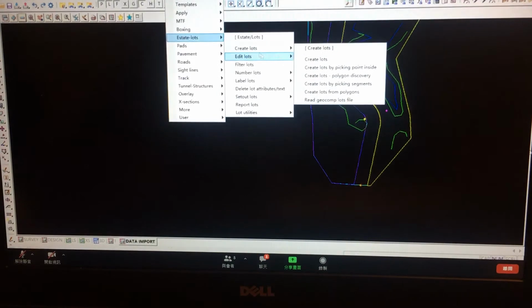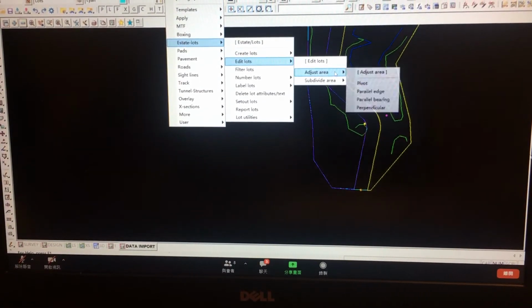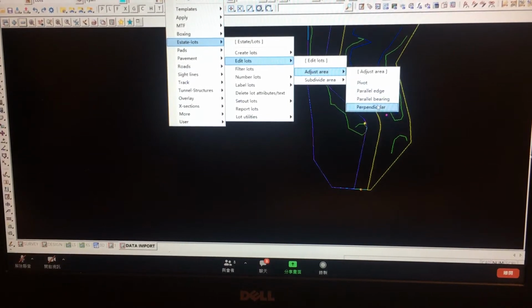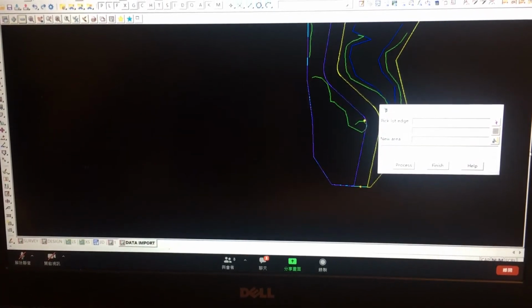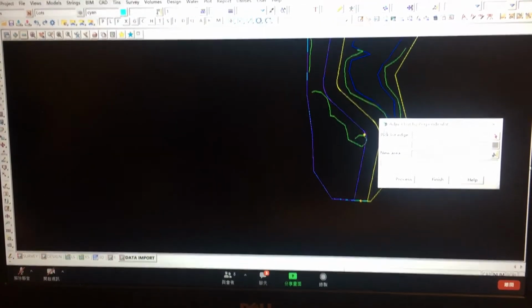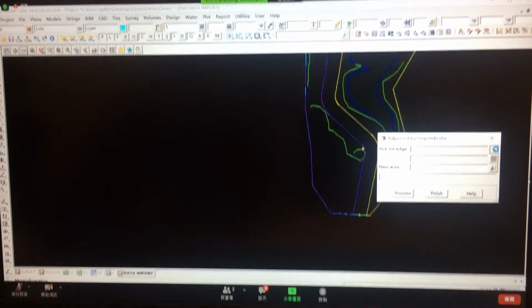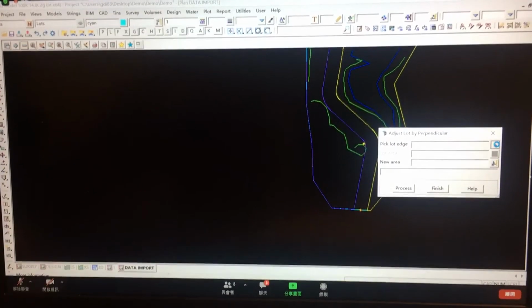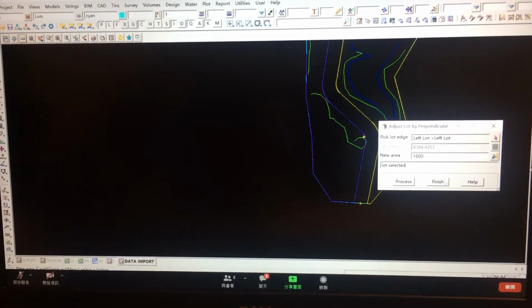Design, estate, create lot, no, create, yeah, adjust area by perpendicular. It's not going to work again. Why? Let's try 1600. Process.